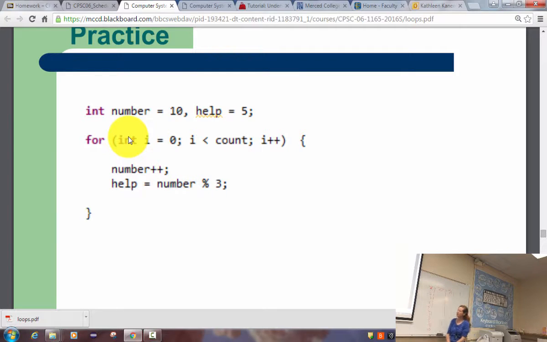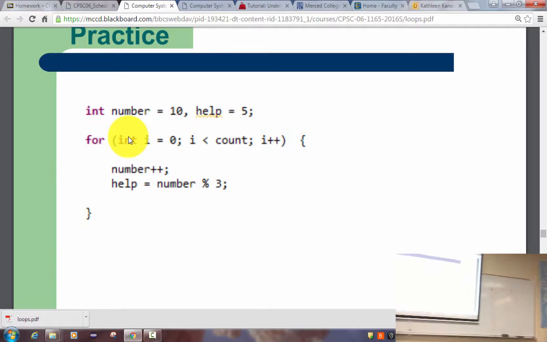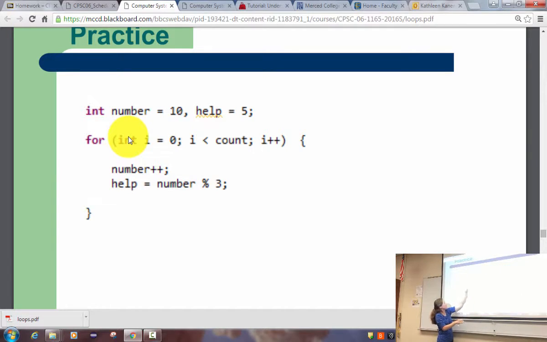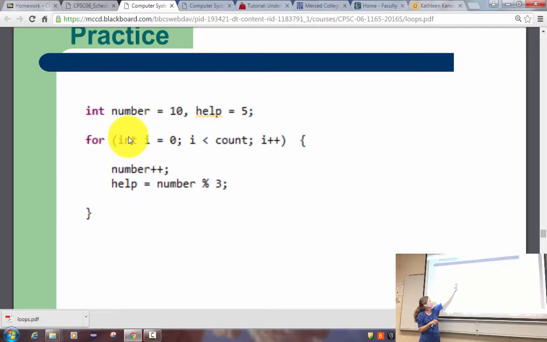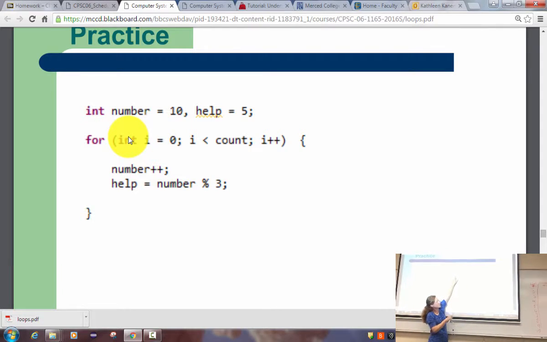It's the number that it changed to. Because remember how your assignment operator works? You always do what's on the right first and put it in what's on the left. But originally the number was 10. Oh yeah, but this line of code happened first. So it is executed in order. So number became 11 first. 11 was plugged in here. Our remainder always has to be 0, 1, or 2. But it's 2. Takes that 2 and puts it into help. Comes back up here. It doesn't do the Boolean check yet. It does the update action first. Then it does the Boolean check.